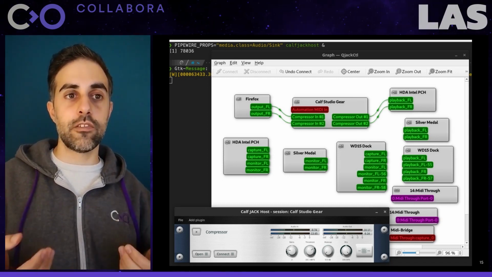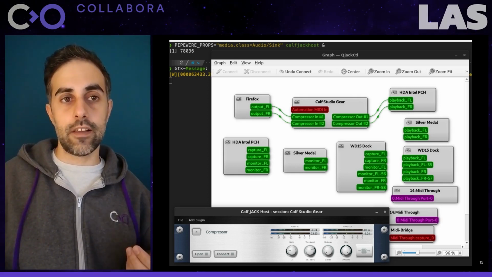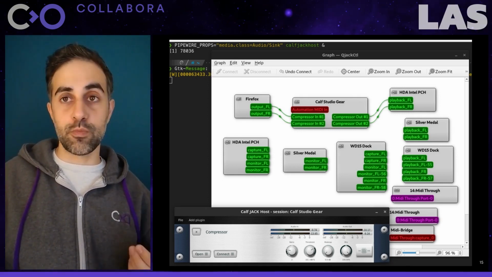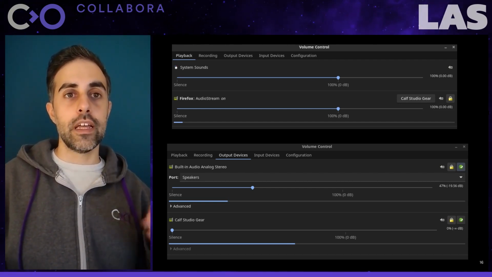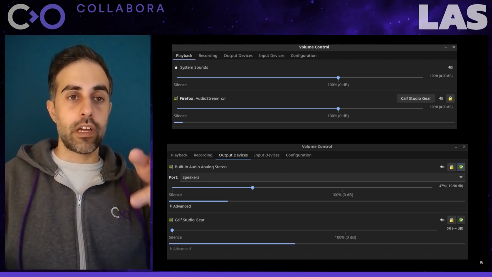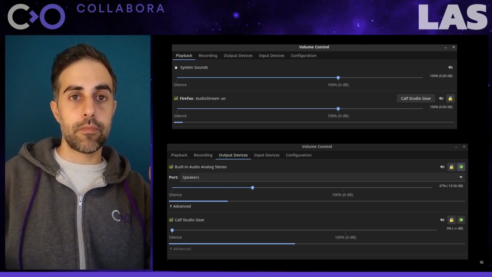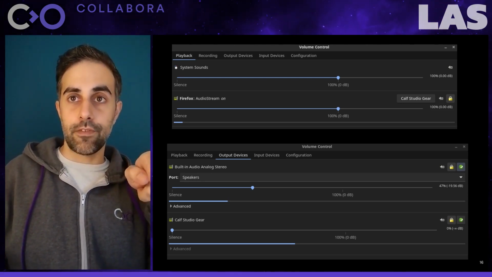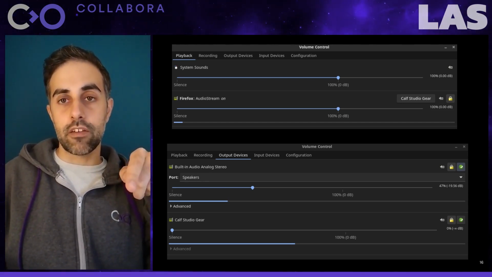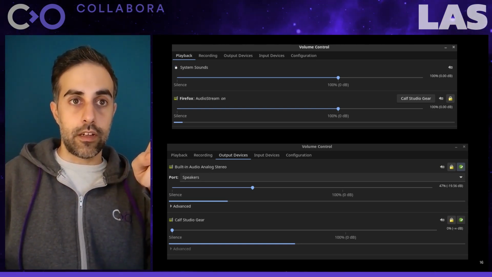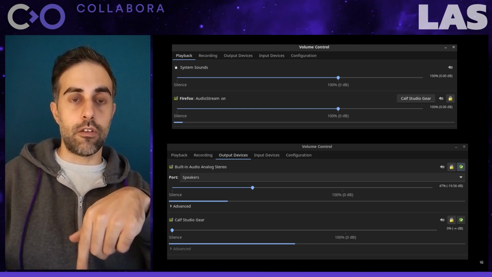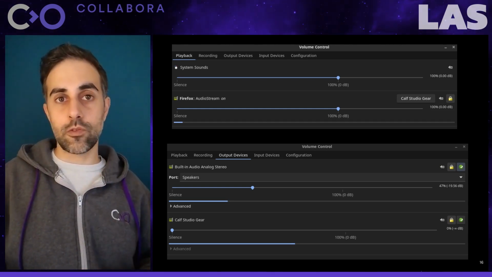So the PulseAudio side now thinks that Calf is an output device, and it's going to show it properly in Pavucontrol. As you can see, it shows as a separate device. You can even select it as a default device and have applications being routed there automatically. And Firefox is also now showing properly that it's linked to Calf.